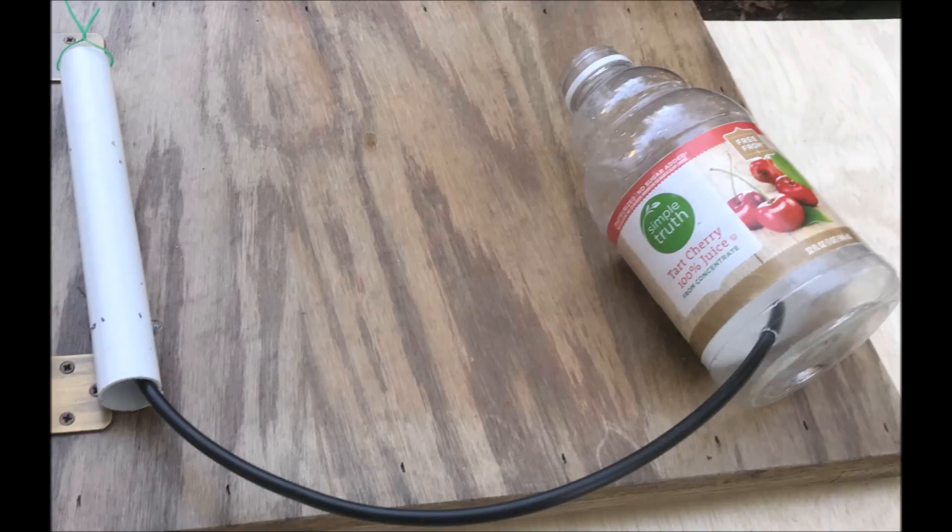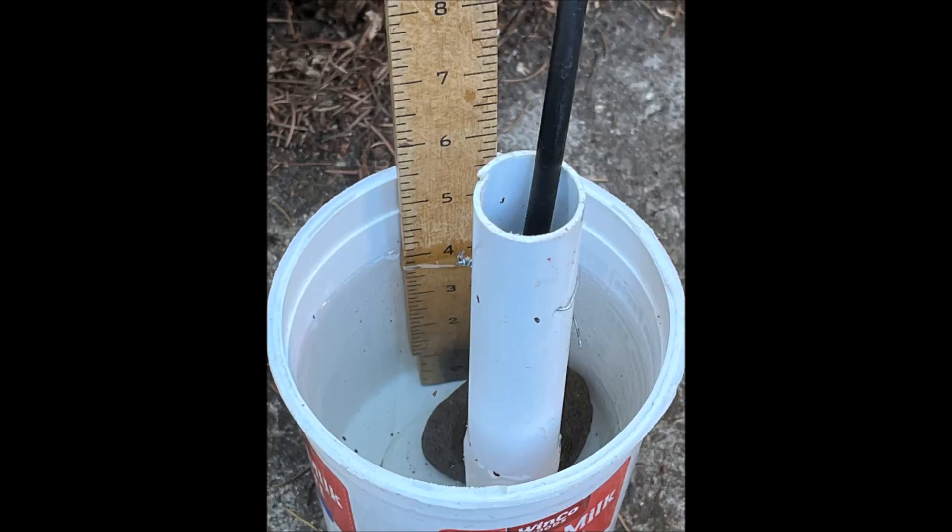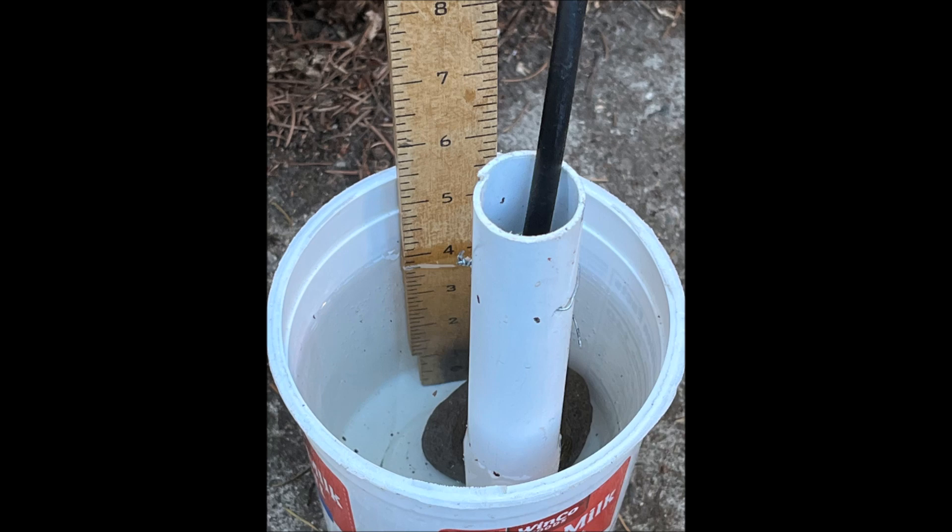Here's the final product — let's see if it works. A full juice bottle is about 21 inches above ground level. The float valve is maintaining about a 4 inch water level, similar to the performance of the previous model. A 4 inch water level indicates that the centrifuge tube was immersed to about the 10 milliliter mark. If the support wires were placed three-quarters of an inch lower, this float valve could possibly maintain a 3 and a quarter inch water level.